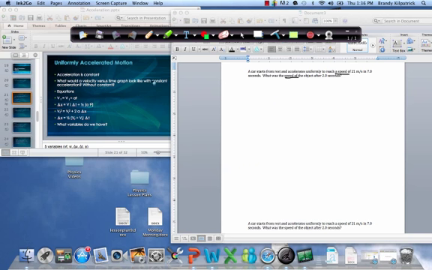So when we're looking at this question, it says, what was the speed, so that's going to be a velocity, of the object after 2 seconds? So that will be a final velocity. After 2 seconds, how fast was the car going? Okay. So we want to know the speed at 2 seconds. So our change in t, or time, will be 2 seconds.